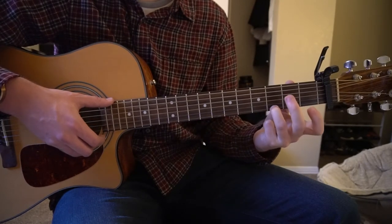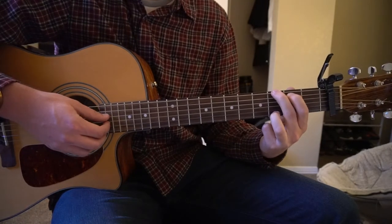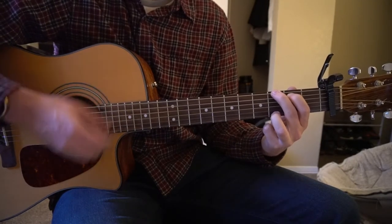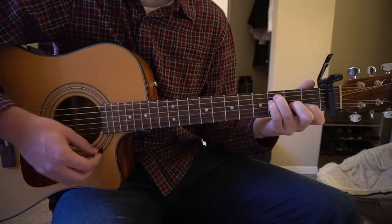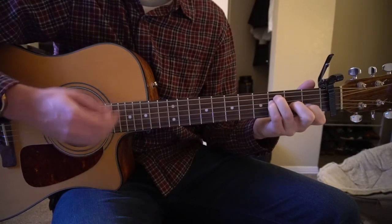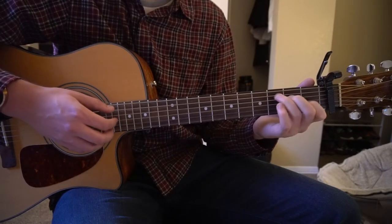So your ring finger is on the third fret of the high E, middle finger on the third fret of the low E, index finger on the second fret of the A. Back to your F, to the C, and then the bridge ends on an F.